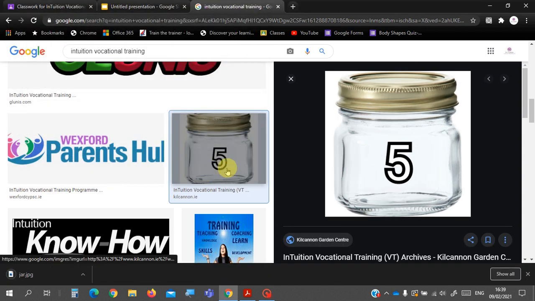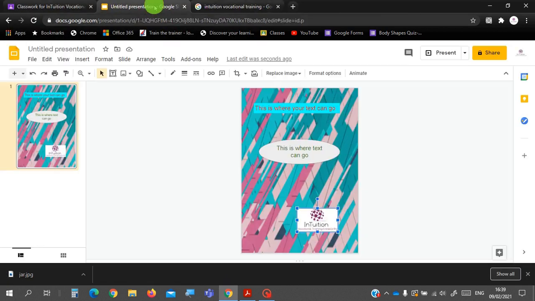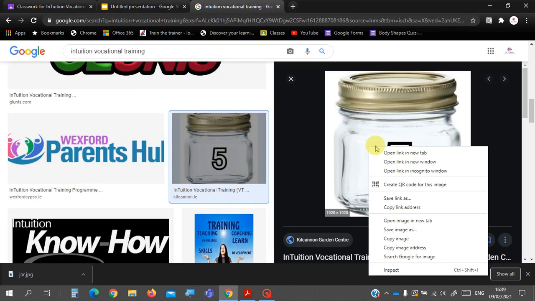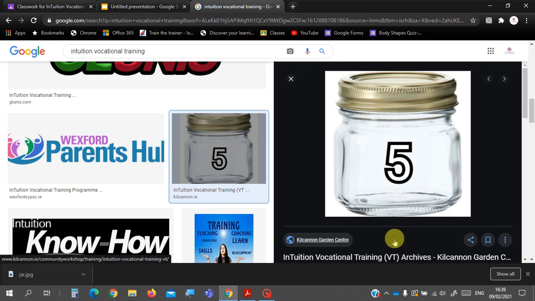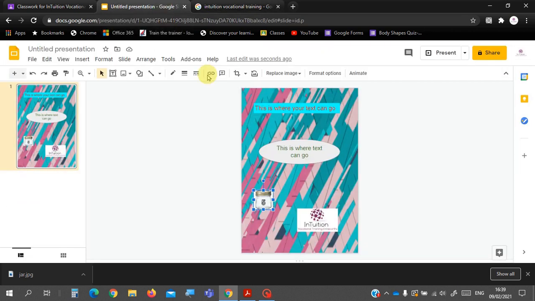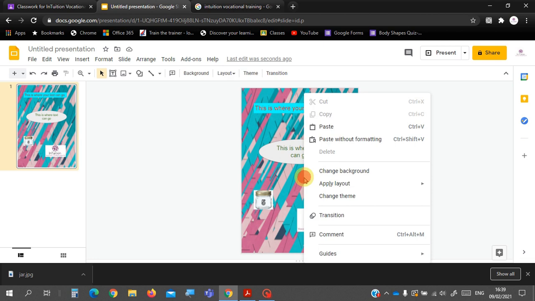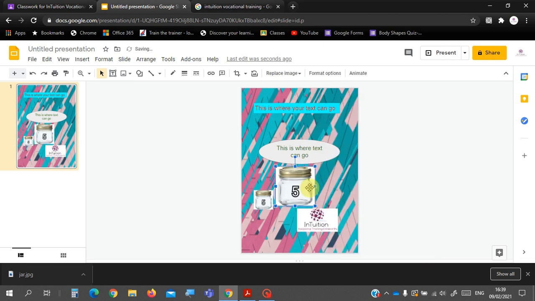However, instead of having to go to my computer to add it to this, I can simply pick it up from here and add it, and it will appear, and then you can use it from here in any way you want to use it. You can also right click on the image, copy the image, and head back over and right click and paste, and you do the same thing without having to save the image. If you want to reuse the image for any reason, it's handy to have it saved.